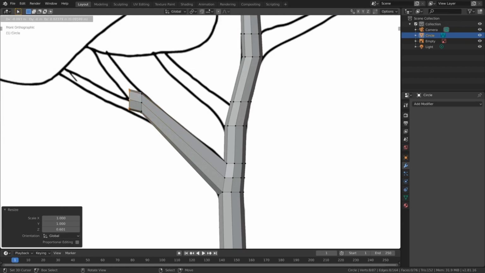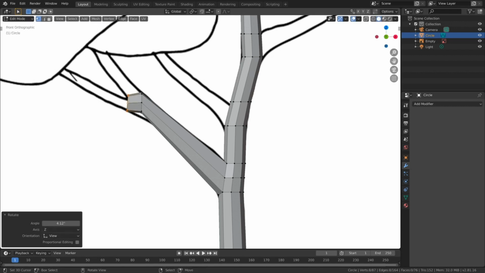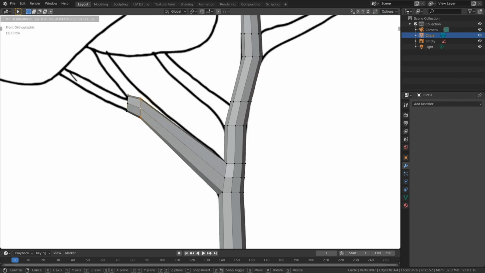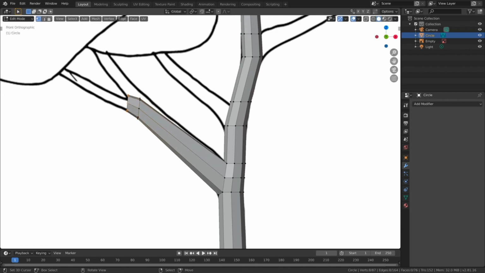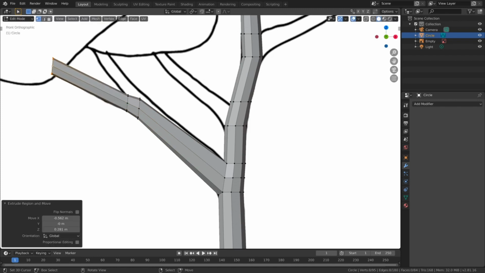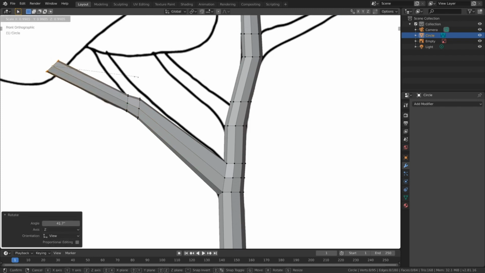Extend it to where, actually, if I just put that down there, grab all of that edge loop by pressing Alt and then clicking. There we go, something like that. Alt click around that one again, press E, and then just extend that to the end. Just maybe rotate it up, scale it down.